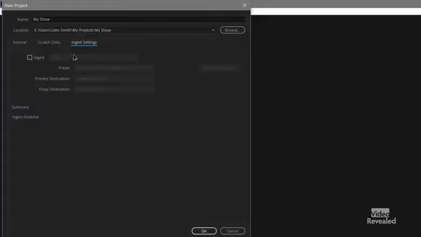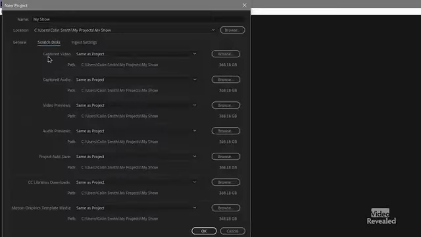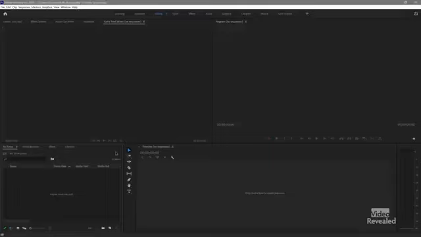Because Premiere Pro will be creating files in the background for you, automatic backup files, and it will cache things for you. So just leave all of this stuff where it is as the same project. Ingest settings, do not turn this on. This is only if you're working with proxies. Like I said, got a full tutorial on that. So I'm going to leave all of that, click OK, and now I'm in a blank project.